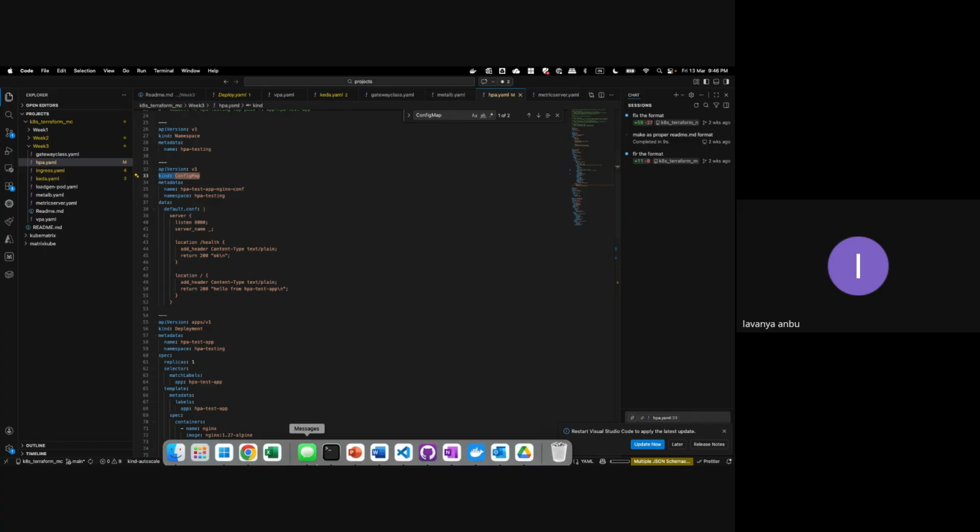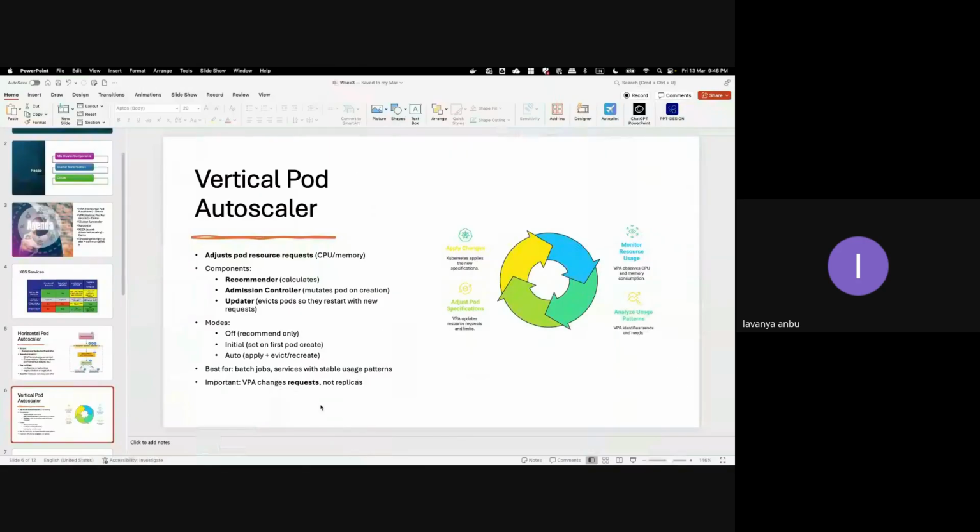Yeah. So now moving on to VPA. HPA means adding more pods, right? But if your application is a database, will adding more pods work? Do you think it will work? No, right? For example, if your transaction is handled by the current running pod, having a new pod will not work, right?